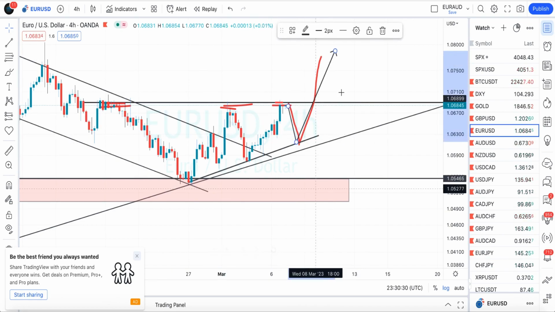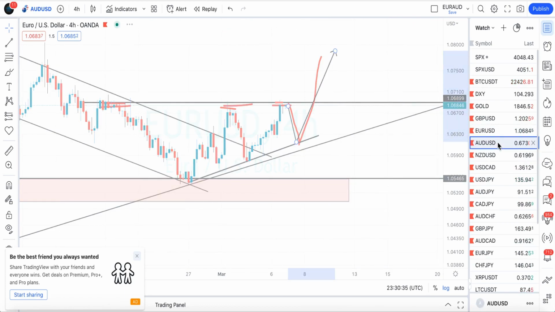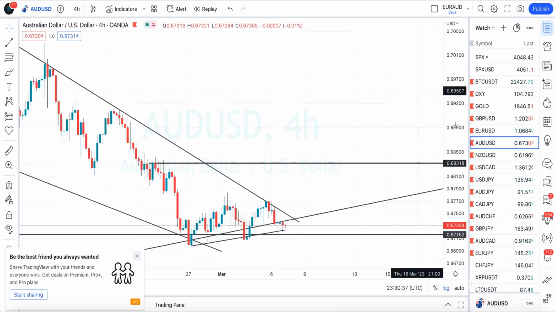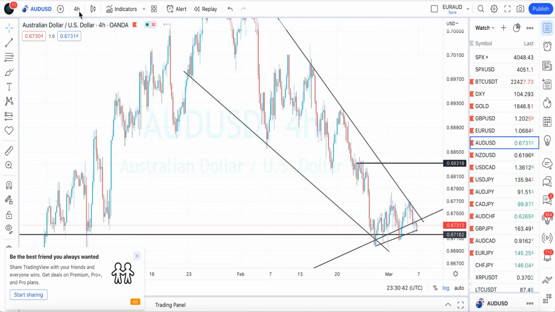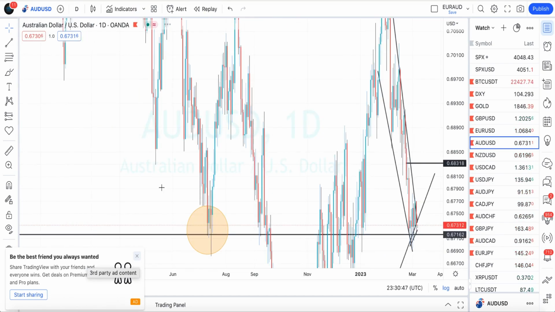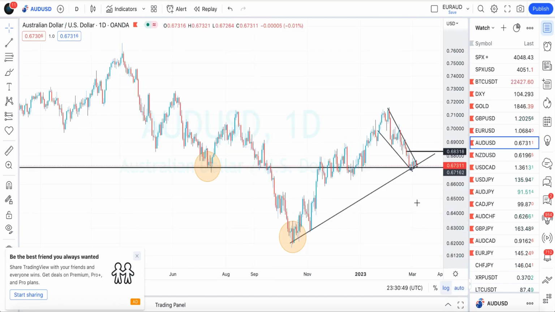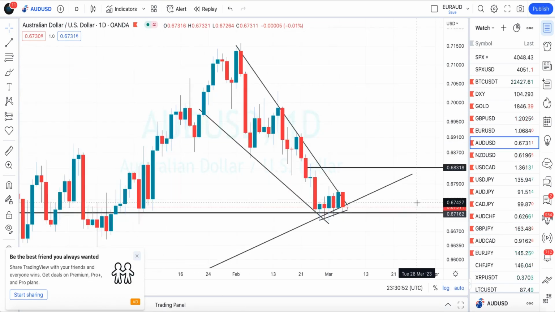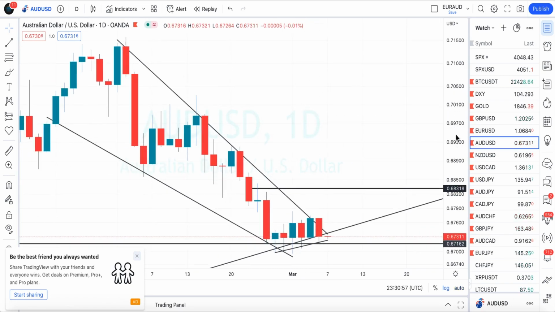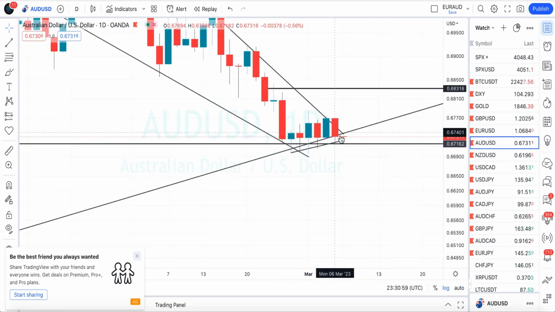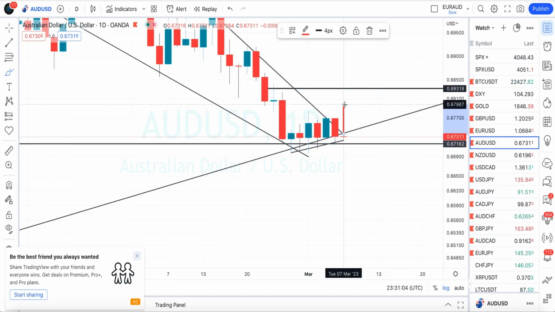So the next one for me is AUD US dollar. On AUD US dollar too, as you can see, we are in a very dangerous position at this particular area. This is the big picture. Let's use the daily time frame to check the big picture of the AUD USD. But actually we might eventually see a breakout because the daily candle closes bearish. So I was thinking maybe there will be a bullish close at this particular area to the upside before, so that we can take advantage and then maybe buy to this particular area.